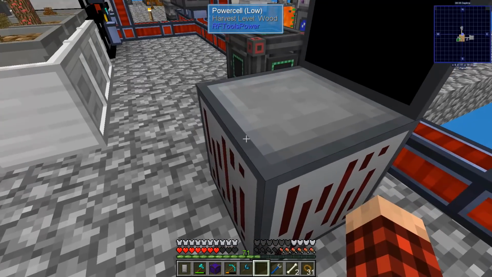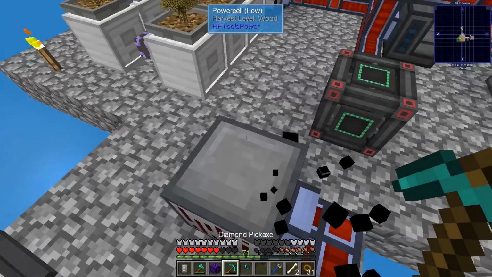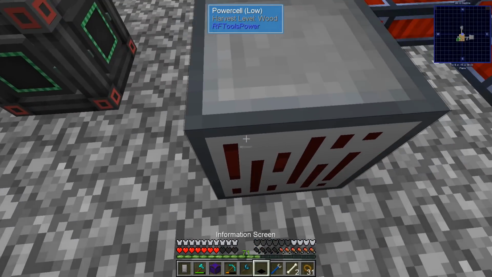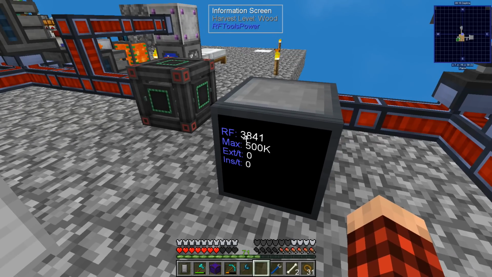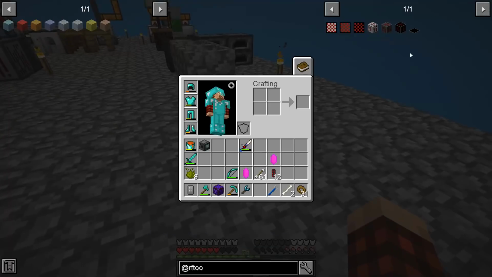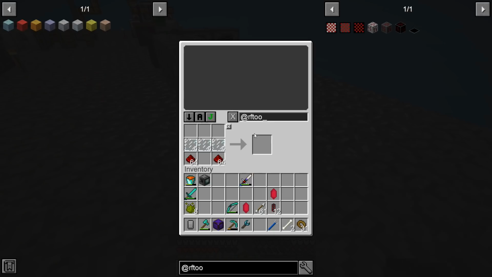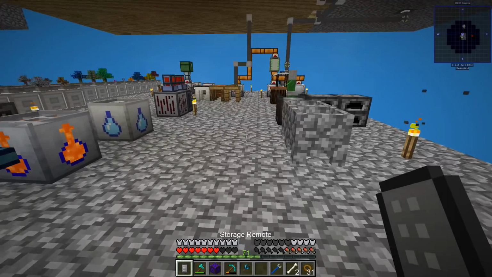What do you mean it's not a power cell? Okay. Alright. So, 3,841. Okay. That's cool. So if I make another one of these guys... It's kind of weird that we have to do that each time. So make a whole... Oh my goodness, we're out of iron.